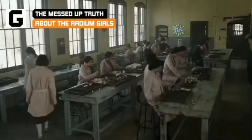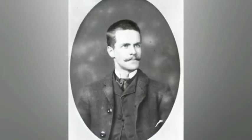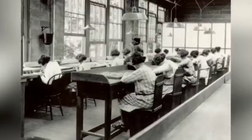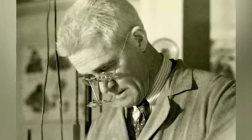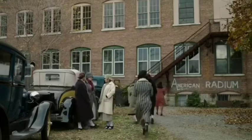It wasn't long before the radium girls began to experience the physical ravages of their exposure. Among the first was Amelia Mollie Maggia, who painted watches for the Radium Luminous Material Corp. Her first symptom was a toothache which required the removal of the tooth, and soon the tooth next to it also had to be extracted. Painful ulcers, bleeding, and hollow pits developed where the teeth had been. The mysterious maladies spread throughout Maggia's mouth and lower jaw, which had to be removed, then into other parts of her body. On September 12, 1922, Maggia died of a massive hemorrhage. Even doctors were puzzled as to the cause of her condition.